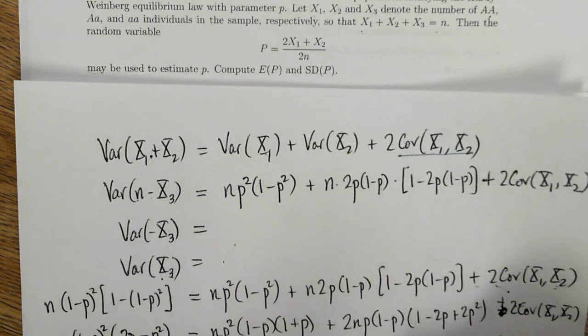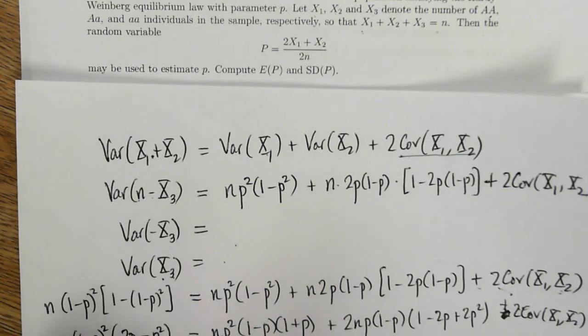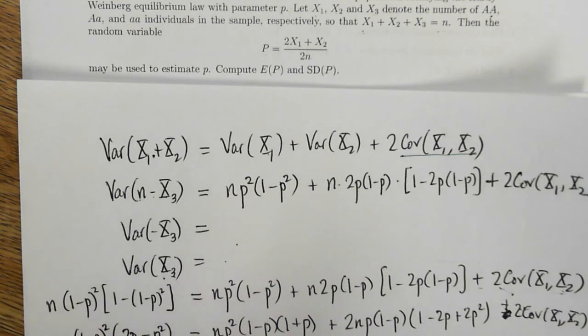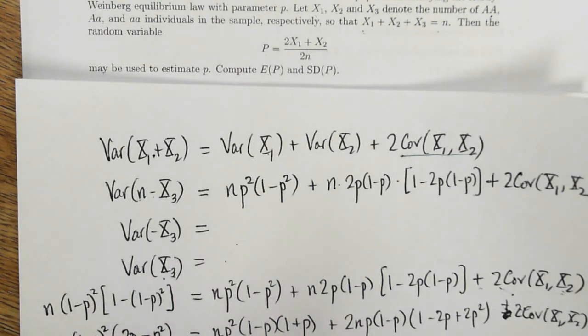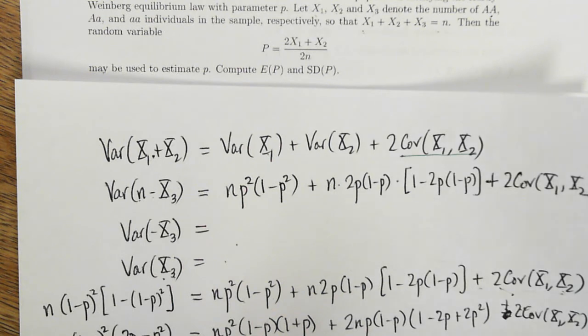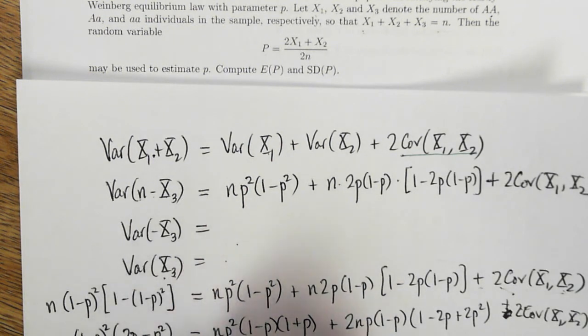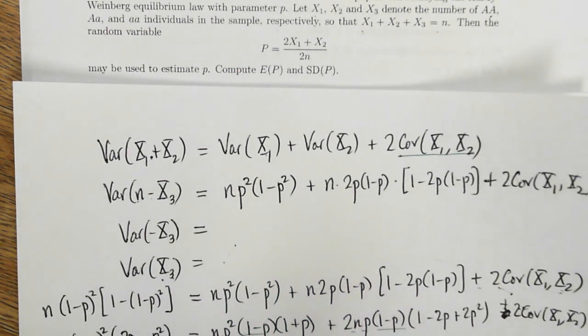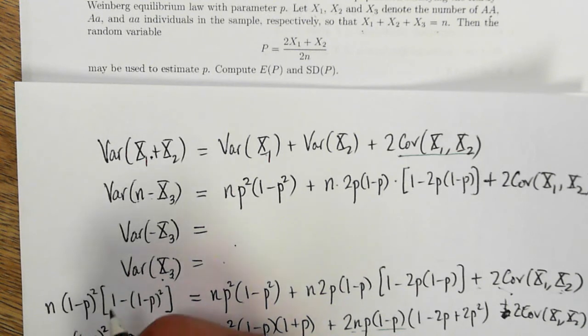So if I isolate the covariance of x1, x2, and I bring everything over to the left-hand side, first off, I note that every other term here has an n in it. Every other term has an n, and also has a 1 minus p. And also every term, I believe, has a p in it. So this has a p that I can factor out. There's a p here. There's an n, a p, and a 1 minus p there. So I can factor out an n and a p and a 1 minus p out of everything.